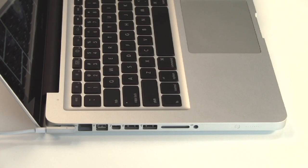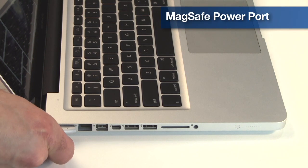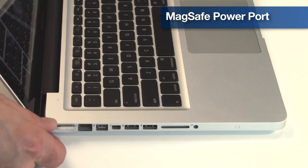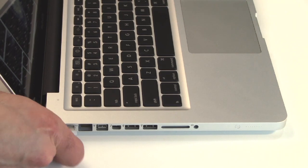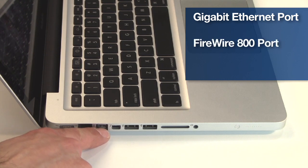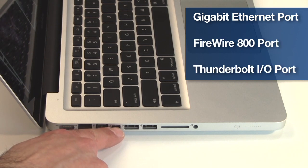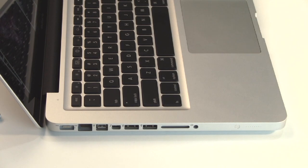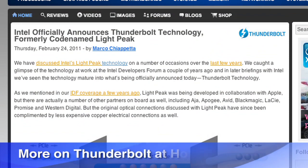On the left edge of the MacBook Pro 13 is Apple's patented MagSafe power adapter port, which connects the power adapter connector magnetically to its port versus mechanically. Next to that is a gigabit Ethernet port. There's also a FireWire 800 port, and this is the Thunderbolt I/O port. This is based on Intel Light Peak technology that offers 10 gigabits per second bidirectional bandwidth for high-speed external peripherals.